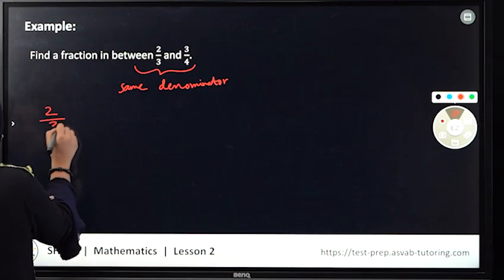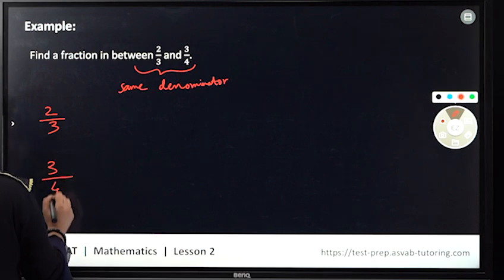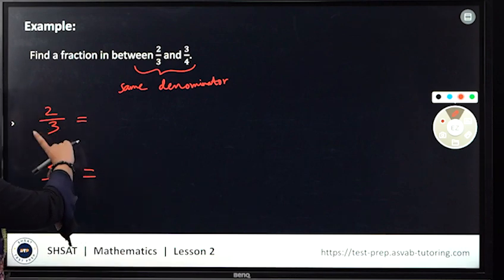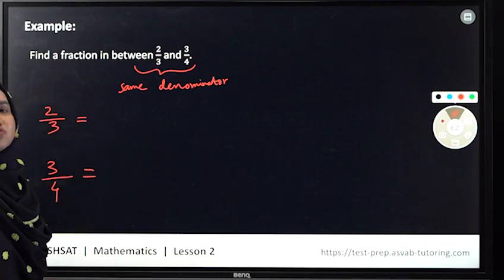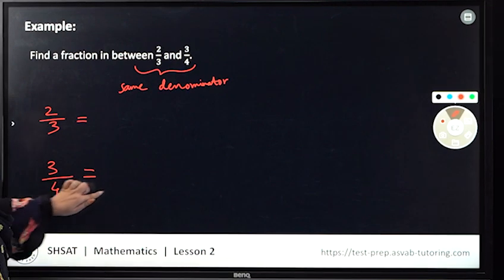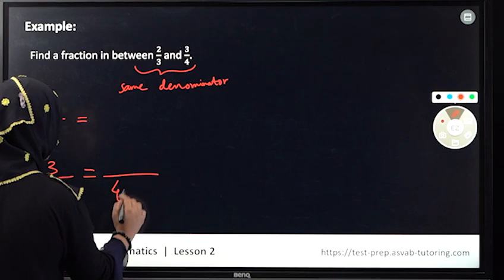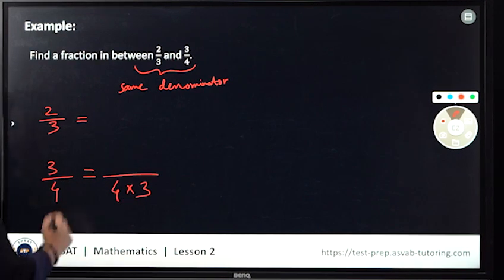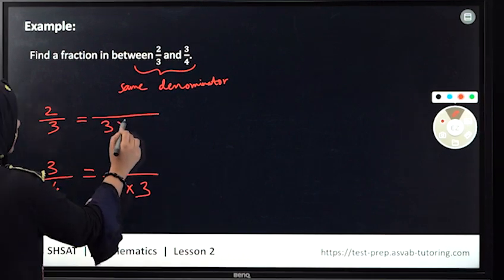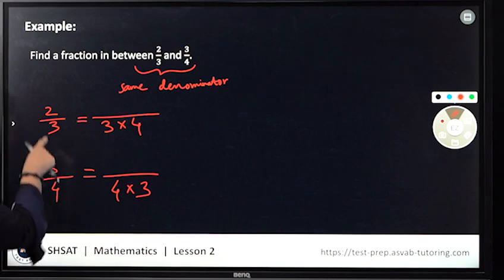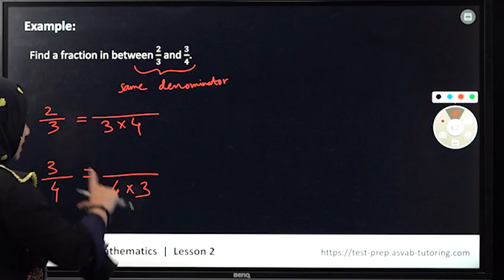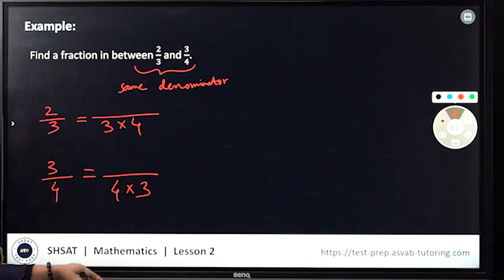How do we do that? Let's look at 2 over 3. Let's look at 3 over 4. And now let's see what is the one number with which we can multiply both of these to get the same number. The strategy can be to just multiply 3 with 4 here. And again, flip it. So we can multiply this 4 with this 3 here. Got it? Had it been 5 and 6, we would have written 5 times 6 here and 6 times 5 here. So it's basically the denominators getting multiplied to each other so that you end up with the same denominator.